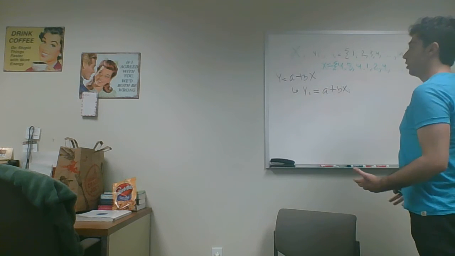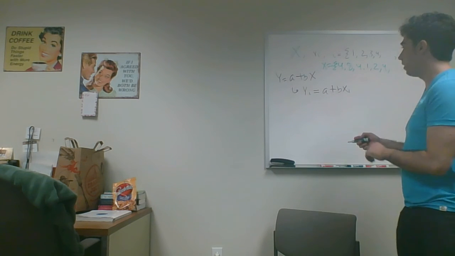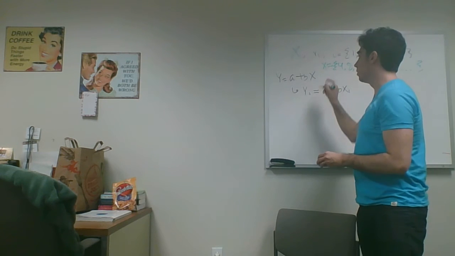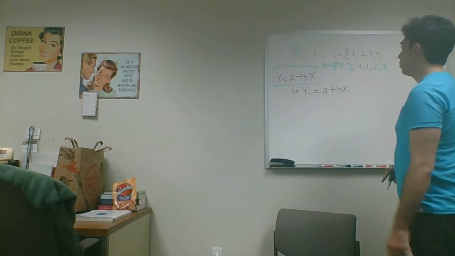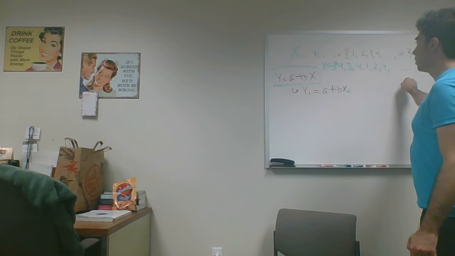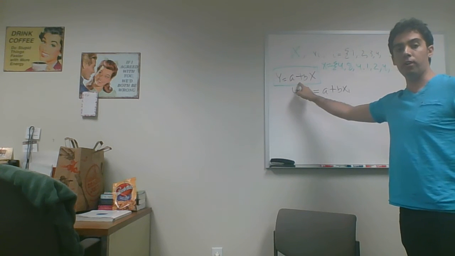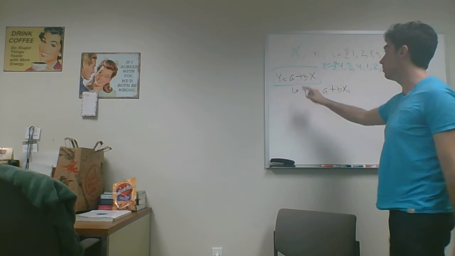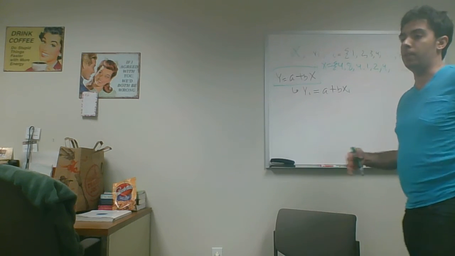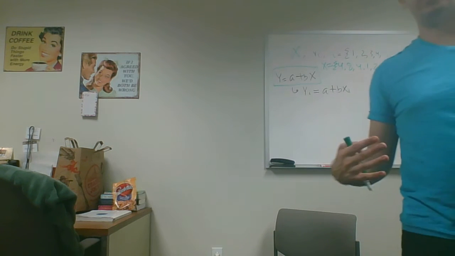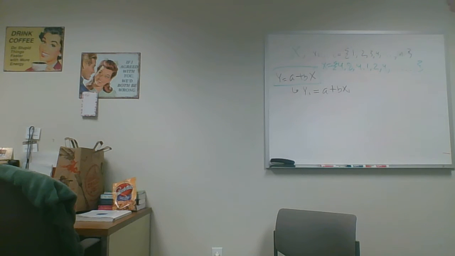So this is what I mean by a transformation. You can see I've written here on the board y equals a plus bx. What this is saying is that you can transform any of these samples by doing a linear function like this, a linear transformation. And it turns out you can still have a really easy way of figuring out what the mean and the variance and other things are even after you do a transformation.